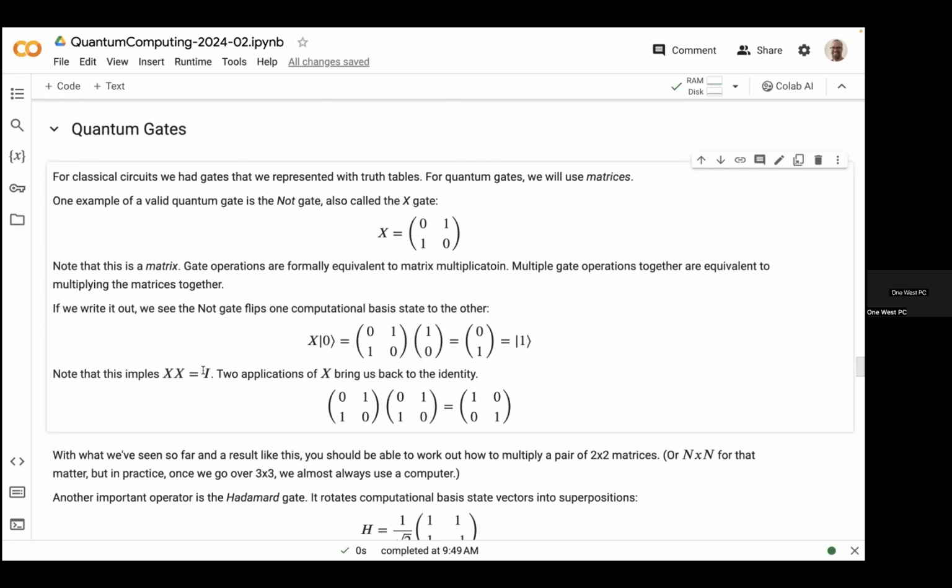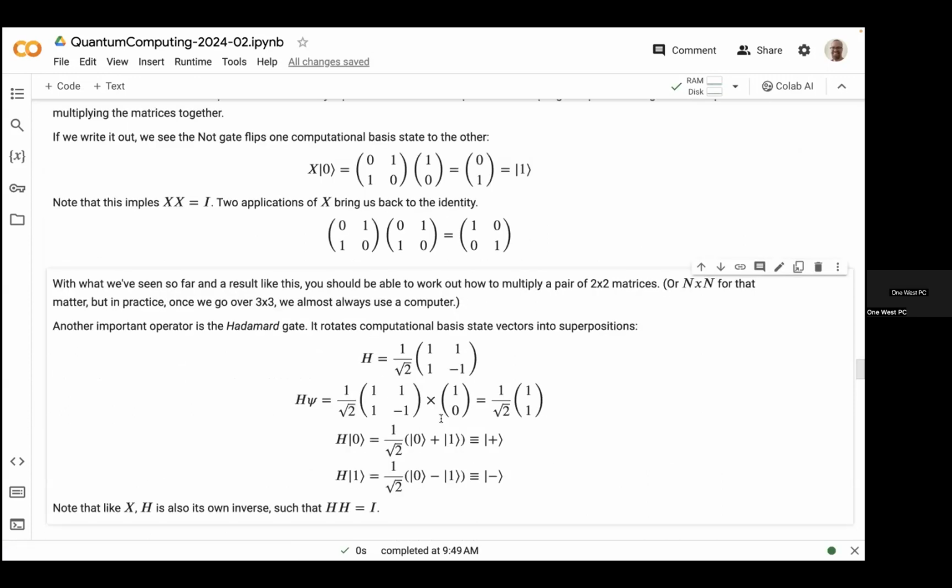This also implies, of course, that X times X equals identity, which you can also check by multiplying the matrices directly. So again, if you pick up the columns and drop them on rows in the obvious extension, you'll see that you end up with ones on the diagonals and zeros off diagonal. And this is the identity matrix. If you operate with the identity on any vector, you just get the vector back. Okay, awesome. So you should be able to work out from this and other things how to multiply 2x2 matrices, or n by n for that matter. But in practice, you never really will go over 3 by hand. You use a computer for that.